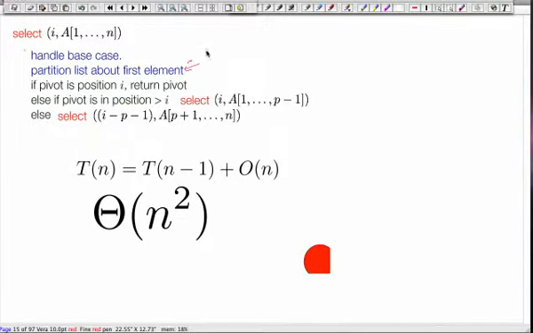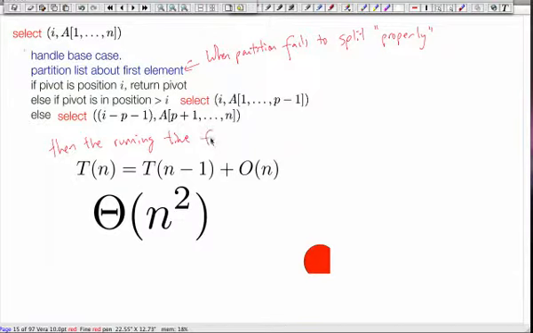Just to continue this last thought: when this partition fails to split properly, then the running time follows this recurrence. You spend O of n partitioning, and the size of the recursive half of the array that you look into is essentially T of n minus 1. In homework last class, you also did a situation where this was something like T of n minus 3. It didn't really matter whether it was minus 3 or minus 5 or minus 7. If it's n minus some constant, then this recurrence is going to solve to theta n squared. Everybody remember that from homework?